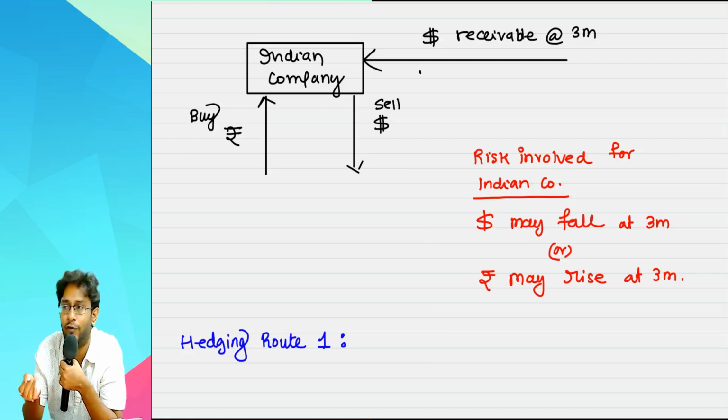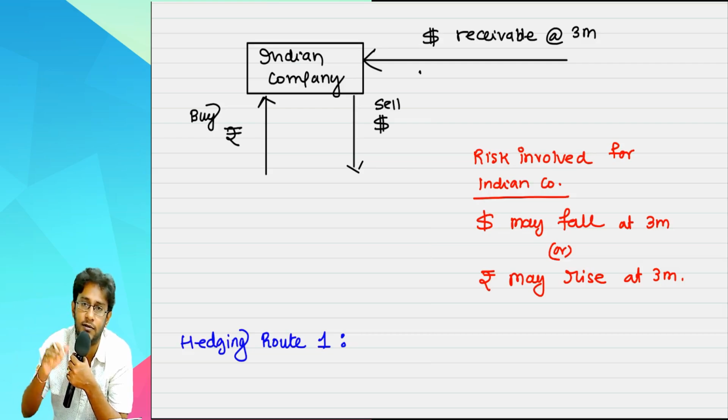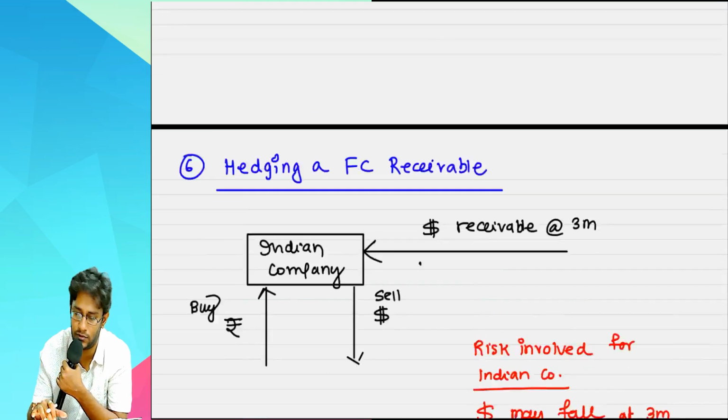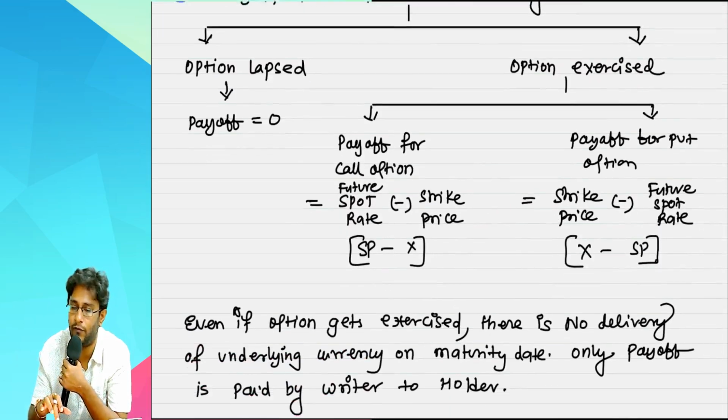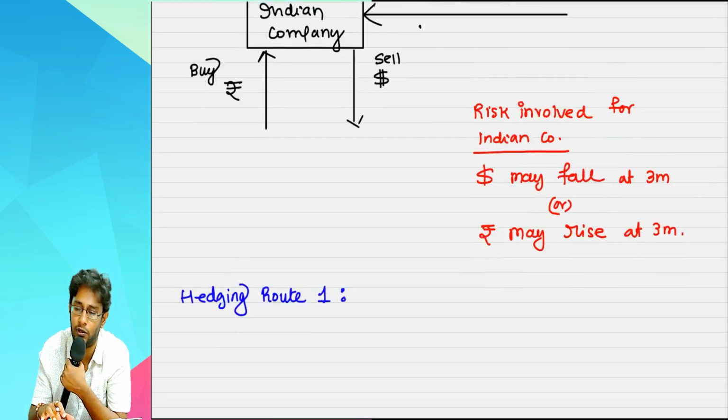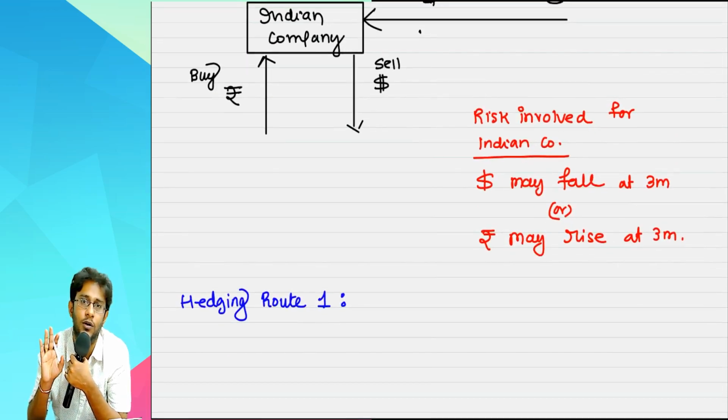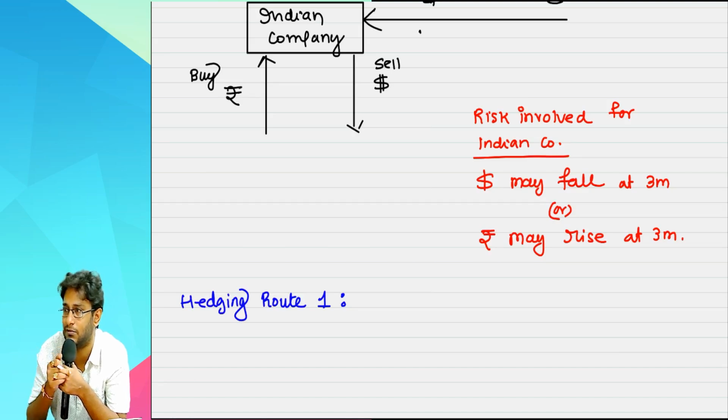Dollar is likely to fall. If it falls, you will feel bad. Tell me, which option can you buy which will give you gain if the price falls? Call or put. Just now you wrote, no, sir. You have only two choices, sir: holder of call or holder of put. If you buy a call option and the dollar falls, the call option lapses and the premium is also lost. So don't buy a call option. In a falling market, you have to buy a put option.